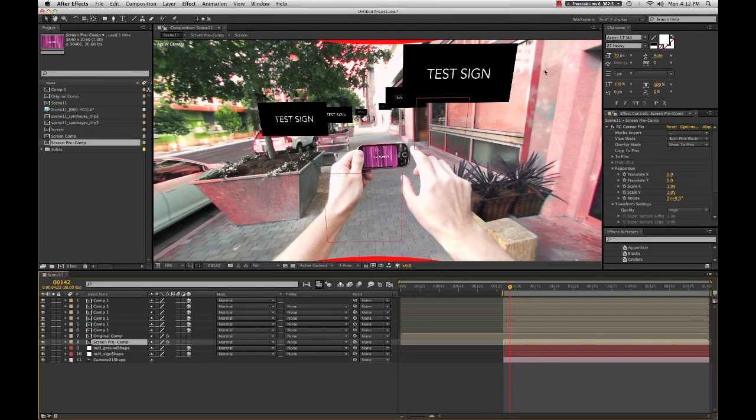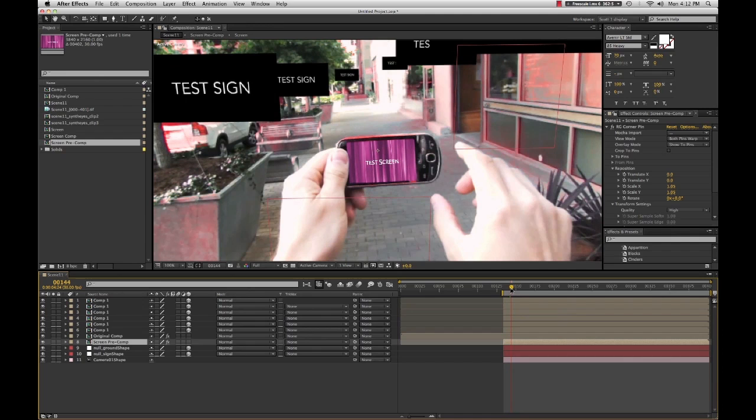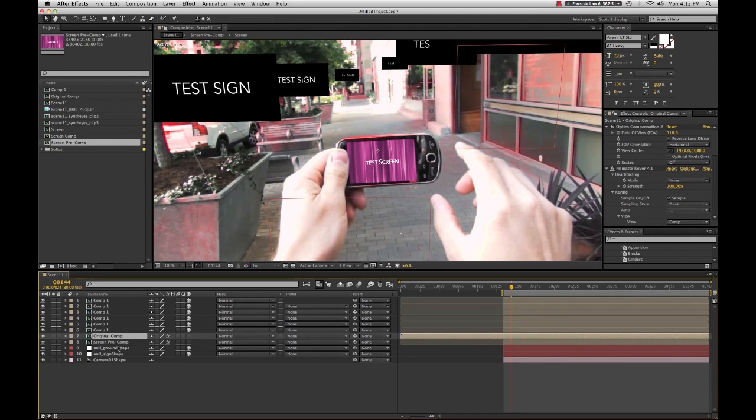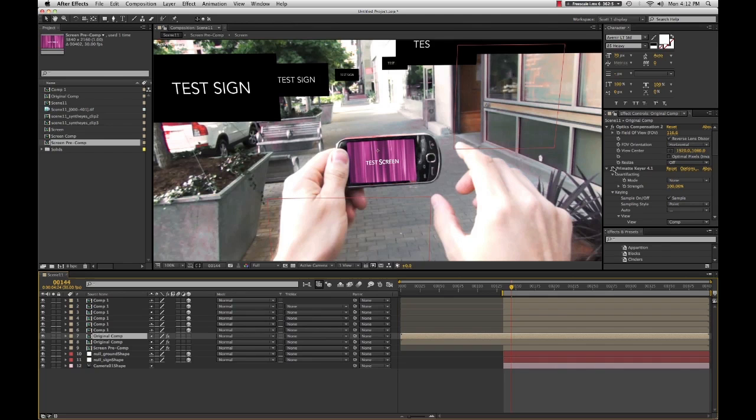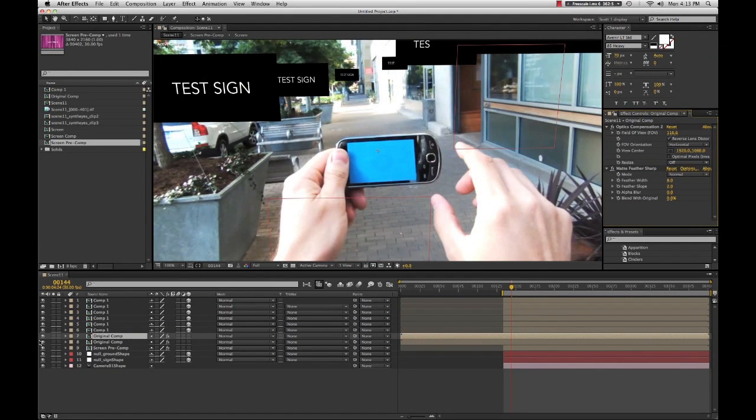But you'll see, because of that, it picked up all these blues and all of this stuff out here in the rest of the scene. So we're actually keying out a lot more than we should be. To create a quick mask to take care of this, what we did is we took this original source footage comp and we duplicated it. That's Command D on a Mac. And I'm going to turn the Primatte Keyer off. I'm just going to delete it. So we have our unkeyed footage again on top of the keyed footage. And I'm going to create a new solid.